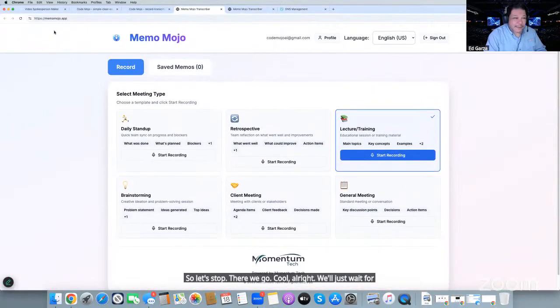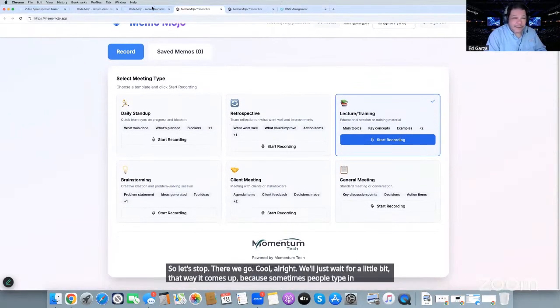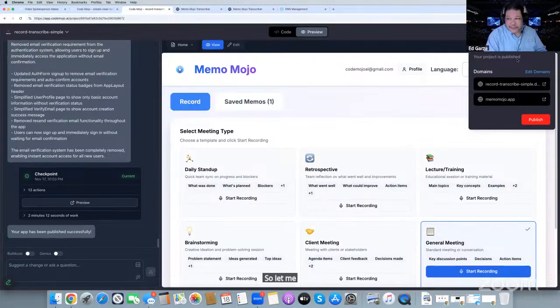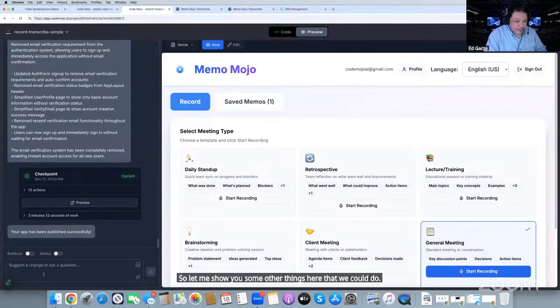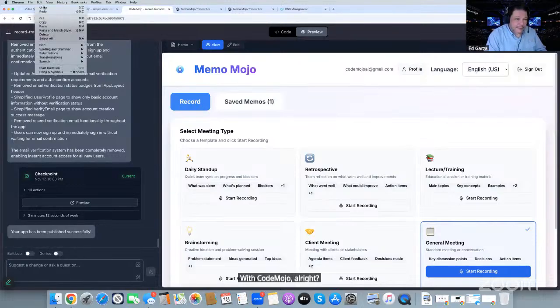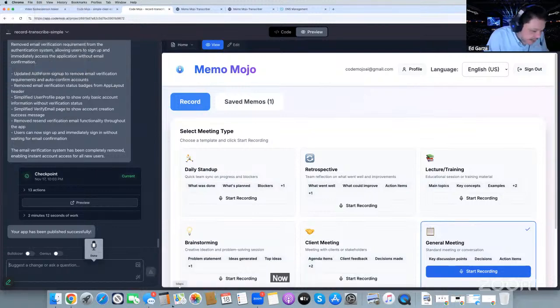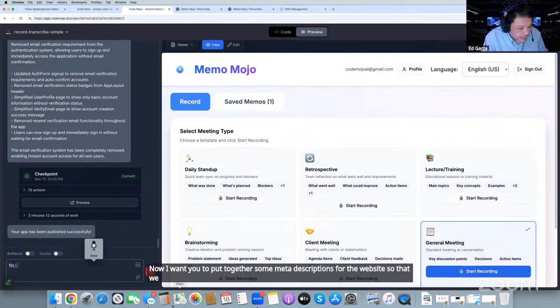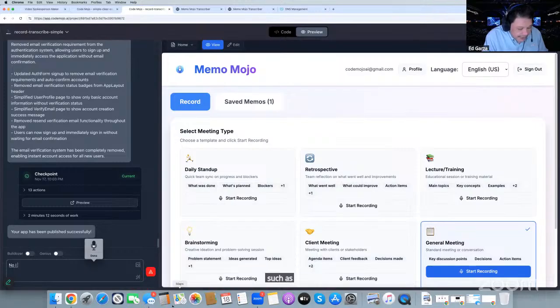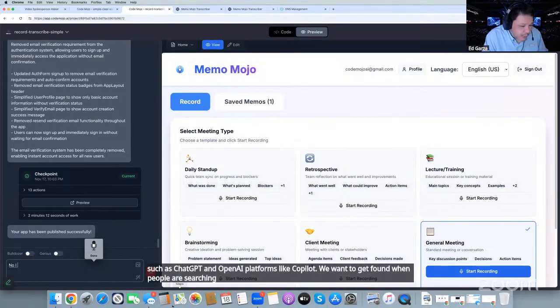That way it comes up, because sometimes people type in www, right? So let me show you some other things we could do with Code Mojo. All right, watch this. I'm going to say: now I want you to put together some meta descriptions for the website so that we can get found on Google and AI search engines such as ChatGPT and OpenAI platforms like Copilot. We want to get found when people are searching or asking questions.